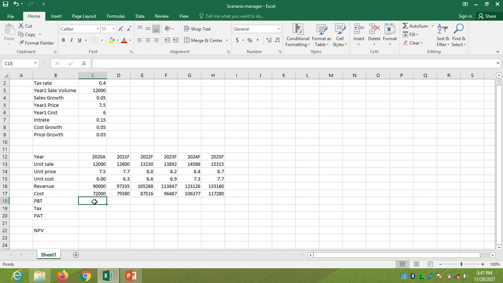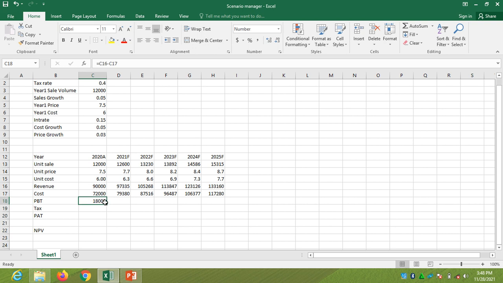Here I assume that I don't have any administrative expenses or depreciation expenses or any other kind of expenses. I have direct expenses only, to make this model simple. Then I will have profit before tax now, which is revenue minus cost.